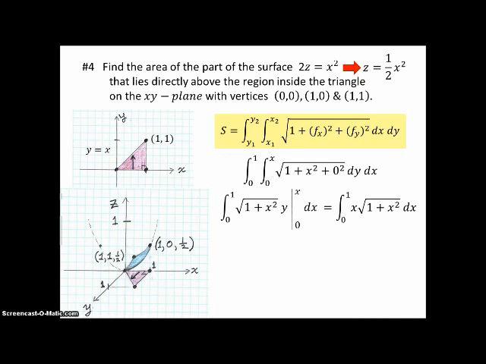And we can integrate that with respect to x using simple u sub in our heads probably. And we get 1/3 (1 plus x squared) to the 3 halves evaluated from 0 to 1, which comes out to 1/3 the quantity 2 root 2 minus 1. Now if you approximate, that's about 0.6. And that kind of makes sense because the area of the pink triangle is 1/2, and that blue curved surface should be a little bit bigger but not much. So about 0.6 makes a lot of sense.